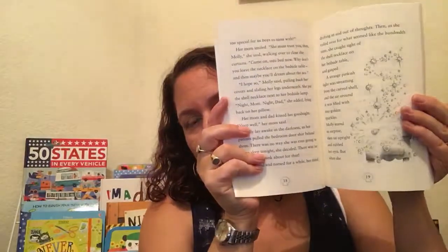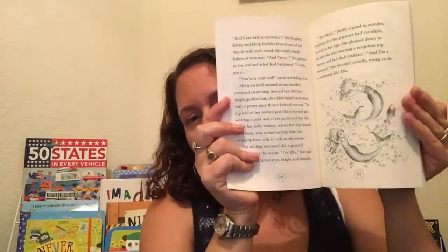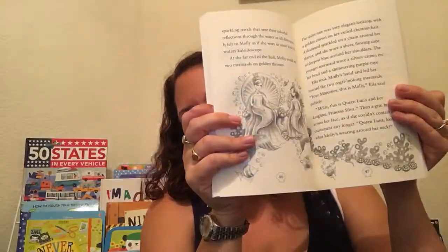Secret Mermaid — this is super popular because who doesn't like mermaids? This is about a little girl who finds out that she is a mermaid, and she has to focus on things to actually help save the planet. So it does have a lot about ecology in it, but it's also got a lot of fun, kind of girly stuff in it. And this is a series as well.